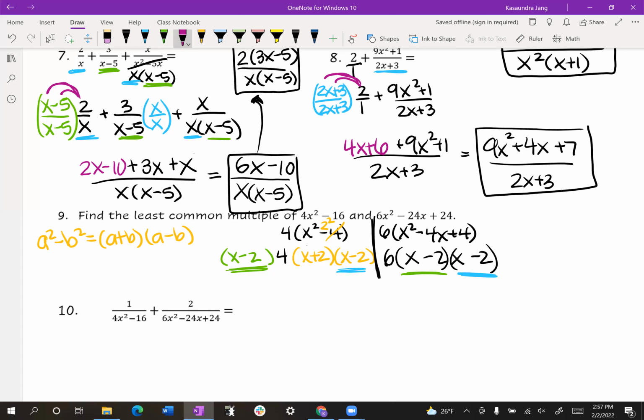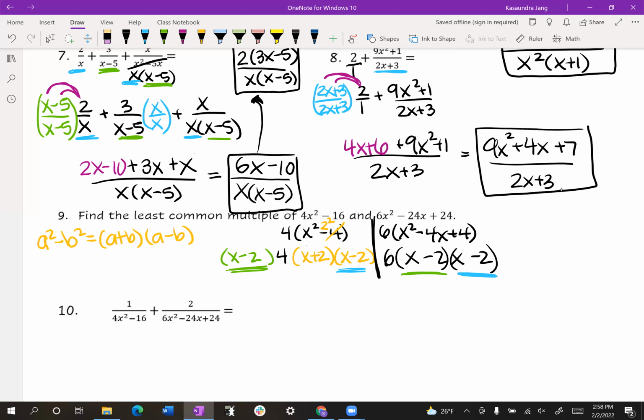Okay, what else do I have to do? The 6 compared to 4. What is the least common multiple of 6 and 4? What does 6 go into evenly and 4 goes into it evenly? Let's see, 12? I think I'm going to go with a 12. A lot of people go with 24 because 6 times 4 is 24. But I think I'm going to go with a 12, and it'll make things so much easier in the future if you know how to get the smallest number that they both go into evenly.